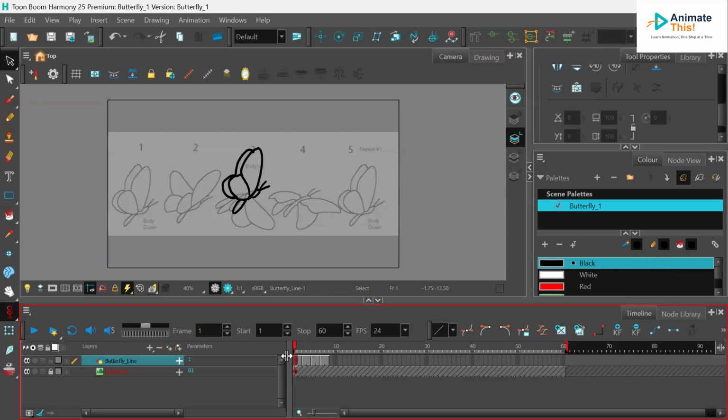So now, what do we need to do? Now we need to add color. And so we're going to do, you need these layers to do the technique that I'm going to do. Because technically we could just create another layer in here and call it color and put it below the lines and just paint it.